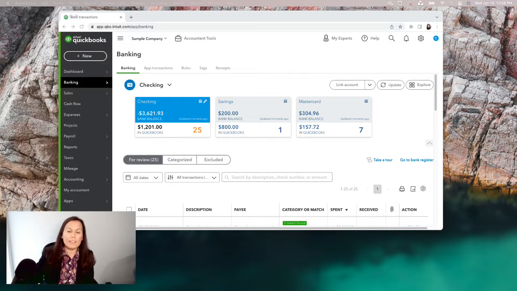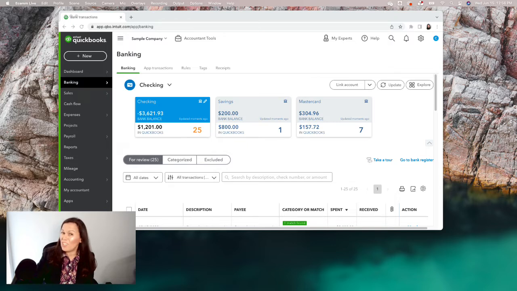Alright, so here in QuickBooks Online, the first thing you've got to do in order to access that is click on banking. Now, I wanted to let you know I am in accounting view. For some of you, you may look at this interface and not recognize it at all, and that is because you're probably in business view.